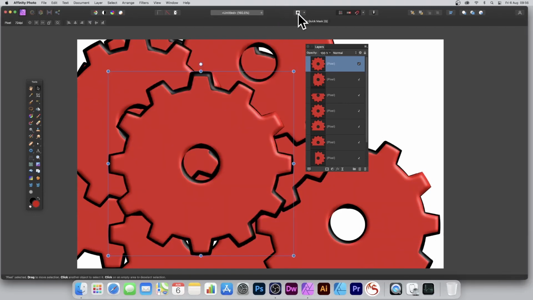Well, I think that's a run through of certainly a number of features you can do with the cog tool. There is a similar tool, cog tool, in the Affinity Designer. I've done a tutorial on that. I think there's more things you can do with it in Photo, but it's still pretty useful.